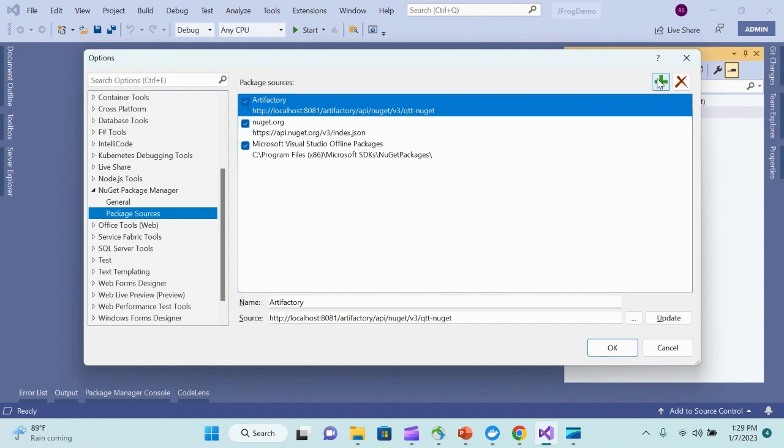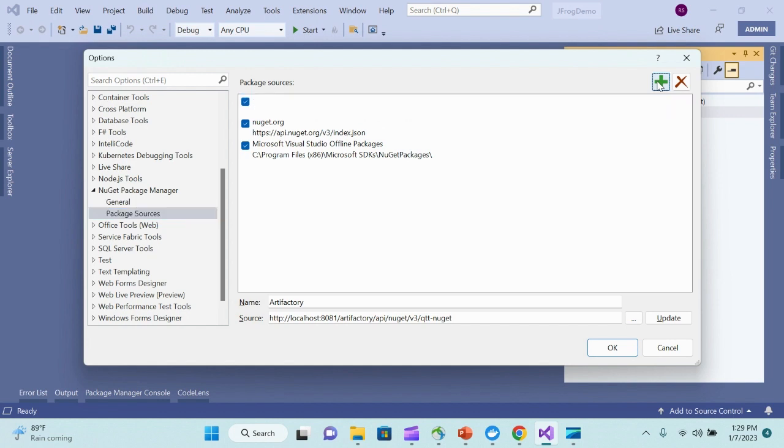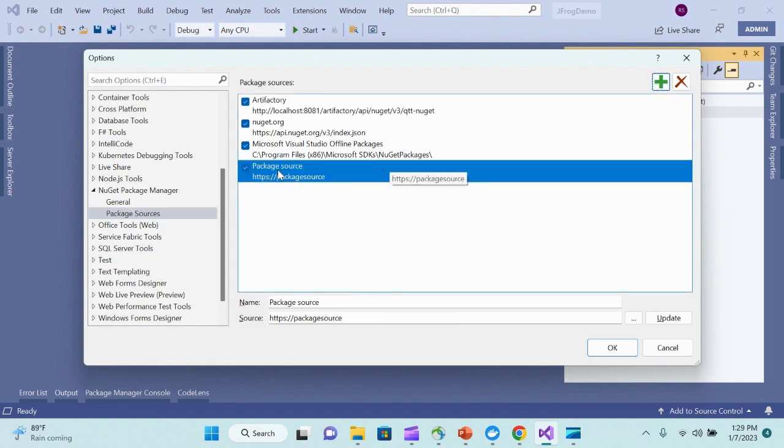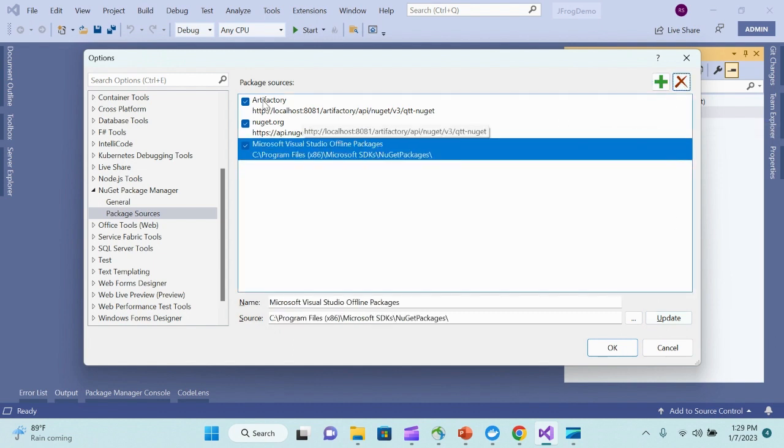The way you do is you have to click on this plus mark, and it will allow you to add the relevant package source. You have to give a particular name and the package source URL. Since I already have it, I'm not going to edit again. So there you go, you have the package source with you.